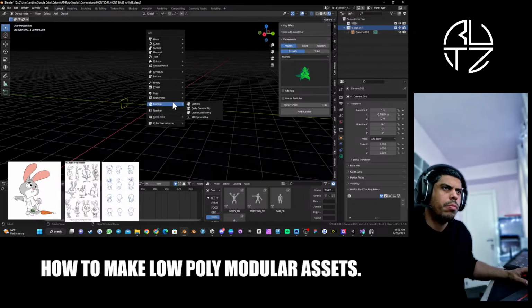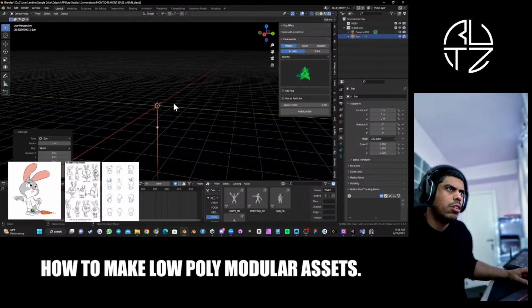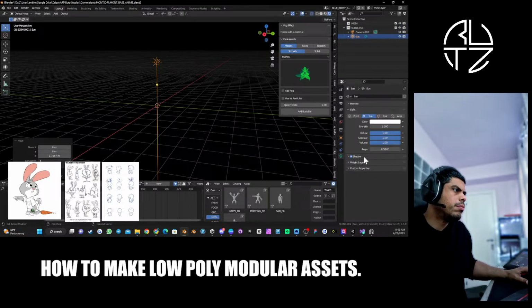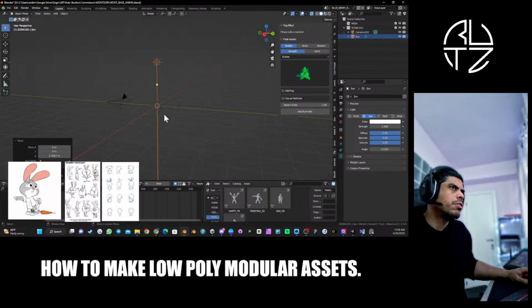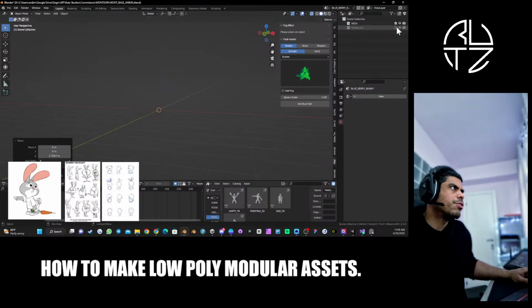So I just put a couple of lights just so that I have something to work with, and then I'll go back to here and turn this off for now.